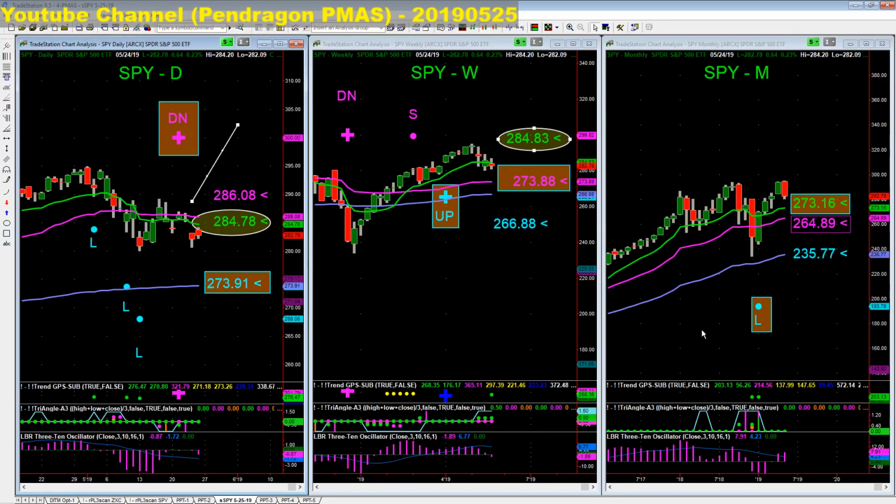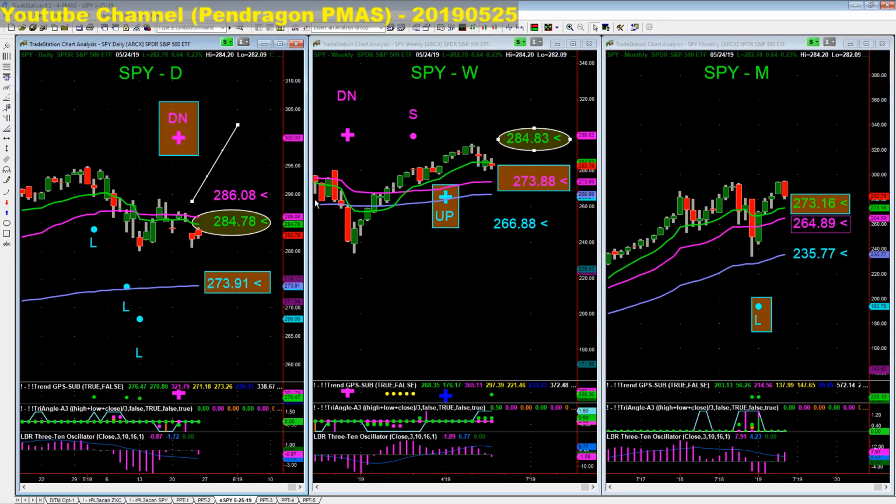So what do we have here? If right now you are a long-term player, you're looking at the monthly chart. This 273 level could be your entry if you haven't already gotten into the market and you're looking to get long. If you are a long-term investor, 273-ish could be your first price target. Or if you already have a position and want to add on to it, that could also be your level.